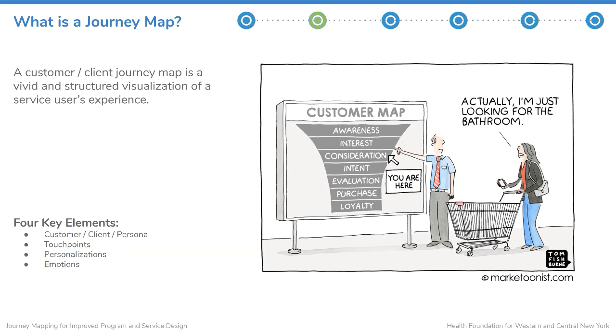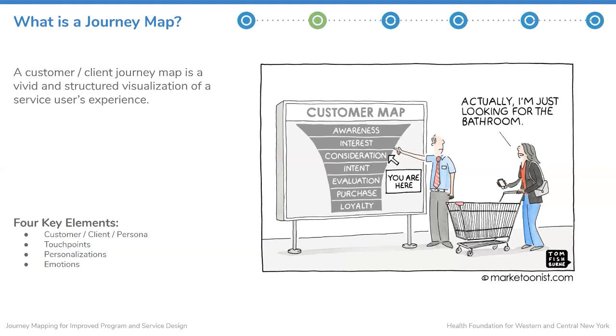You've heard me use the word touch points a couple times, and journey maps really are focused on touch points. These are the points where users interact with the service in the most direct manner. We use these touch points in a sequential way, using evidence, in order to create a journey. These touch points can be personal, face-to-face interactions. They could be virtual interactions with a website, maybe a phone call. Sometimes they may be interacting with your service while they're driving to work. There could be many points of interaction in their journey, including physical trips to a building as well. But the use of touch points allows us to break down the service into individual stages, which allows us to really uncover more about what is actually happening from the user's perspective.